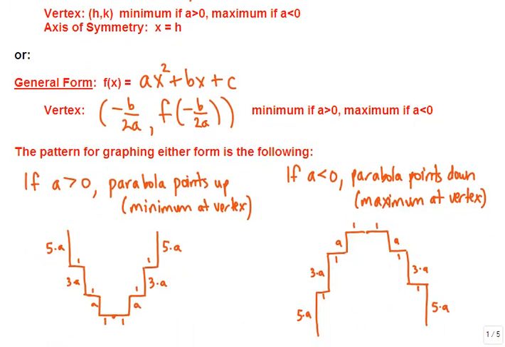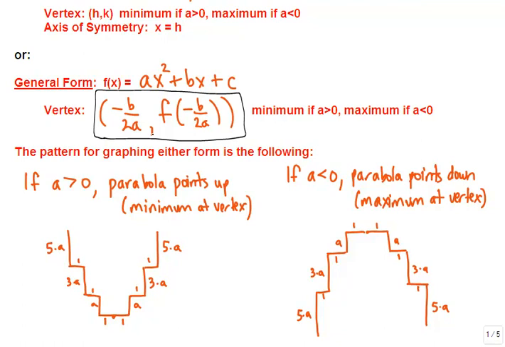Now another type of form that you'll see that's more common is called the general form. And this is just your ax squared plus bx plus c. Now this one is not as nice because it's not obvious just by looking at the equation where the vertex is. So you have to use something called your vertex formula, and this is something that you do need to have memorized right here. And it says that your vertex can always be located by letting the x coordinate be negative b all over 2a.